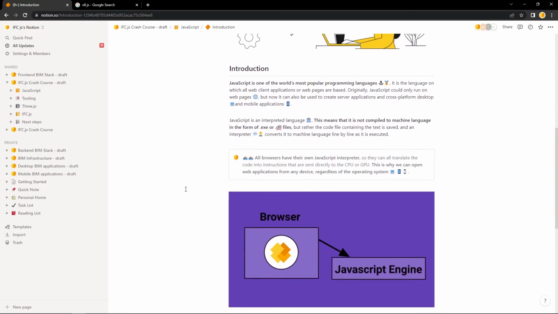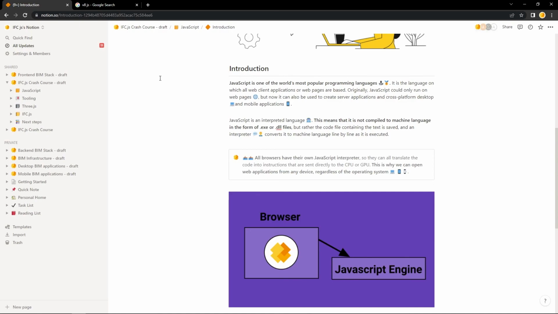The only worry that you have to have, and I don't know if we will talk about that in this course, perhaps a little bit in the tooling part, is that you shouldn't use features that are too modern, because those features need to be implemented by the browsers, and if the user that visits your web application is using an old browser, they won't be able to execute that part of the code. But don't worry, we will talk about these topics. Don't be afraid. In the end, this is just something very easy to solve.